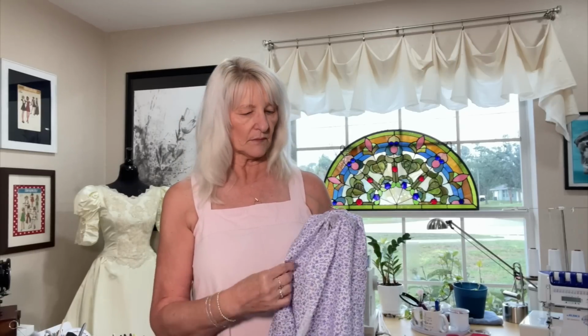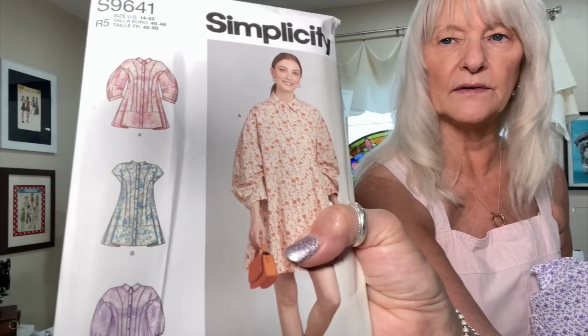I don't have buttons. I don't even have the front placket on. And it's a button front. I was going to make it sleeveless, I think. No, you know what? I was going to make it with these small sleeves right there. You can see them. But no, I don't like this fabric enough to mess with it.